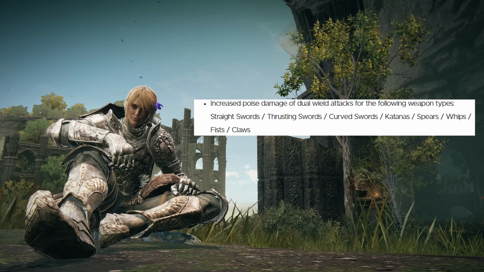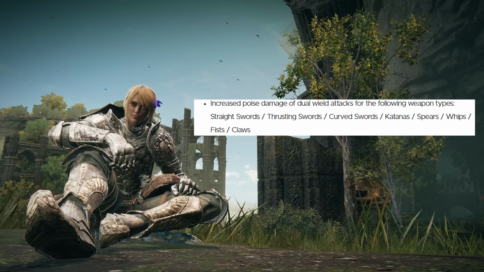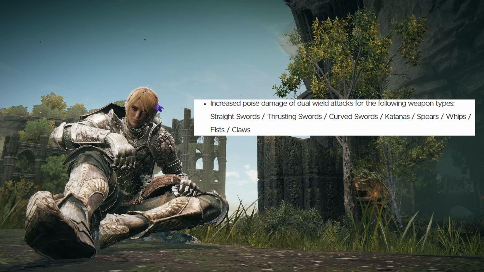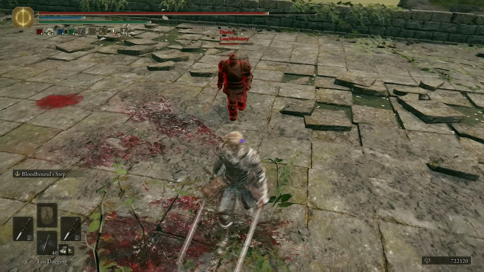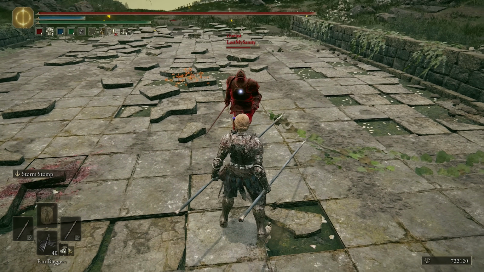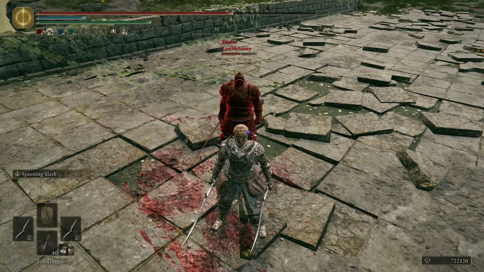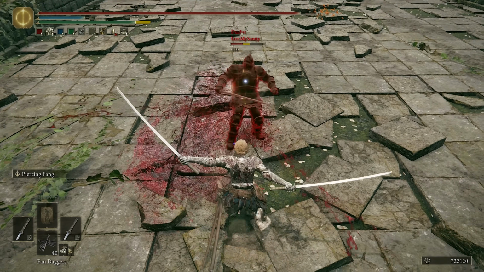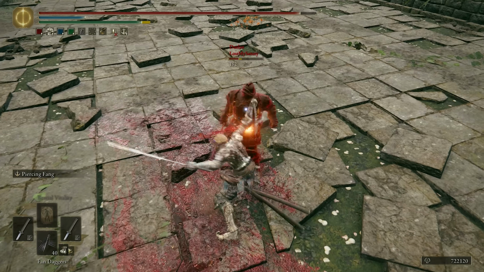They also increased poise damage of dual attacks for the following weapon types. We have straight swords, thrusting swords, curved swords, katanas, spears, whips, fists, and claws. Now I did test a variety of these out, and any attack that is staggered like the katanas, the thrusting swords, the fists, the claws, they don't seem to stagger in the one initial hit of the dual attack, but the ones that attack at the same time like the straight swords and the spears do break 133 poise. Honestly, a pretty powerful change for each of those classes.